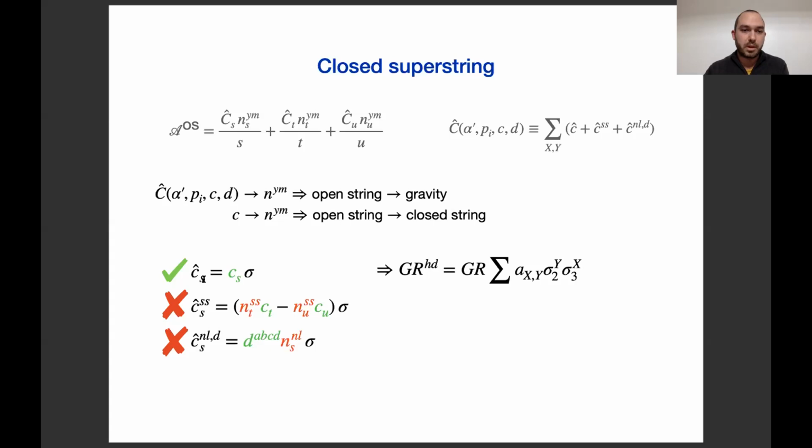So let's see where you can do that. And the first term in capital C was this. So you just have to replace the c's with the Yang-Mills, which is fine. Then you can try to do this in this type of combination. But if you try to do this, you don't get the gauge invariant solution. So this doesn't get you gravity because it's not gauge invariant. And here, of course, there's no c to replace, so there's nothing you can do. So really, this tells you that all of the higher derivatives to GR come in this form. You just factor out GR, and you can only have these kinematic invariants over here.